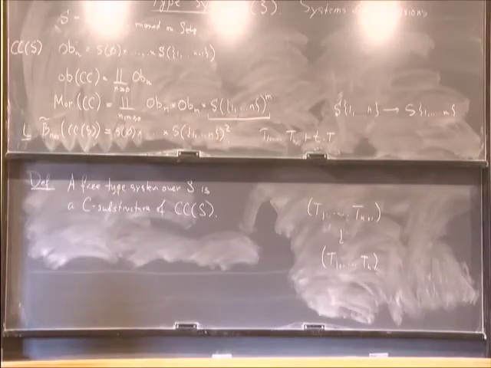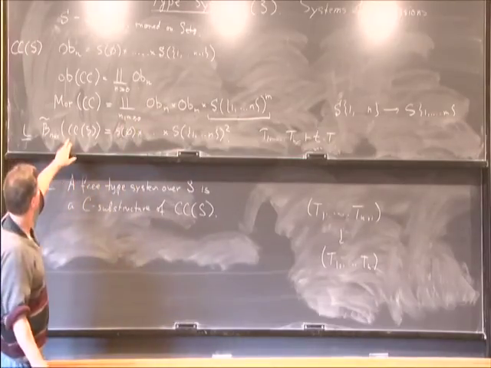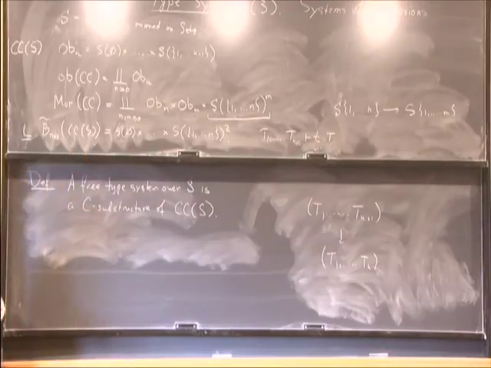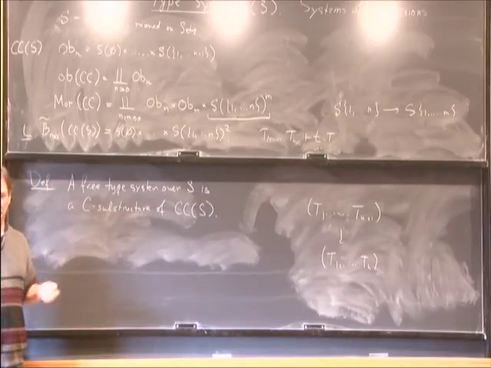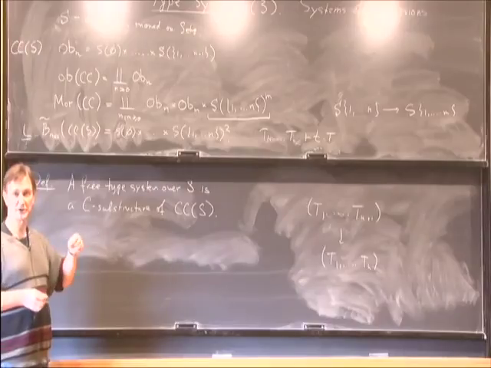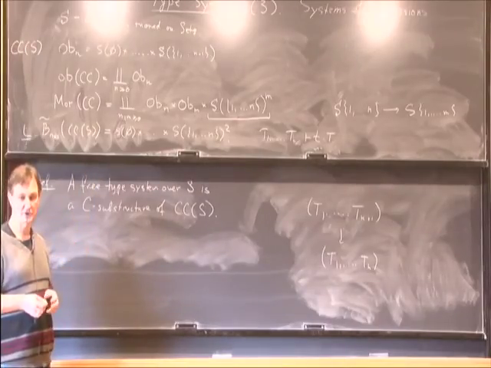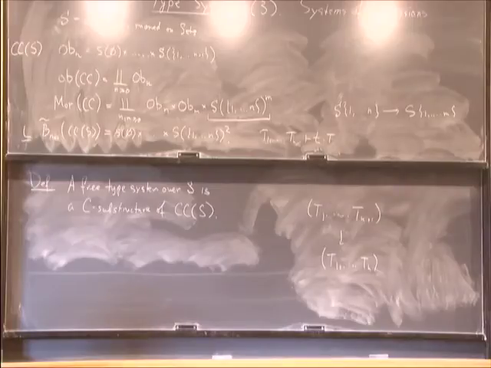So we now know also what a C substructure of such a gadget is. A C substructure is just a pair of subsets, one subset in here, and another subset in the union of all of this. So a C substructure is a subset of permissible contexts and a subset of permissible typing judgments. And if we write down the conditions of this proposition, what are the conditions on two such subsets to form a C substructure, it comes down to the very standard general properties of a type system. I don't think I want to write it now, but it's essentially the empty.